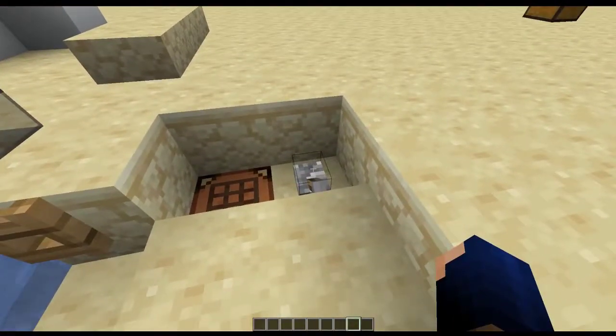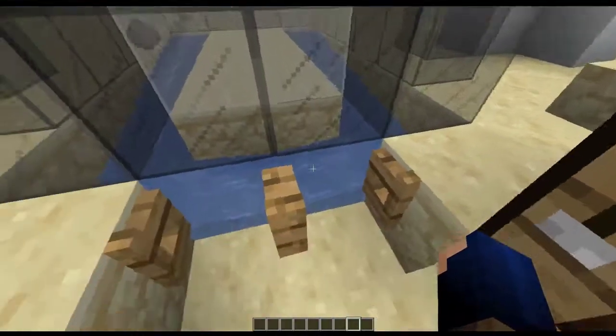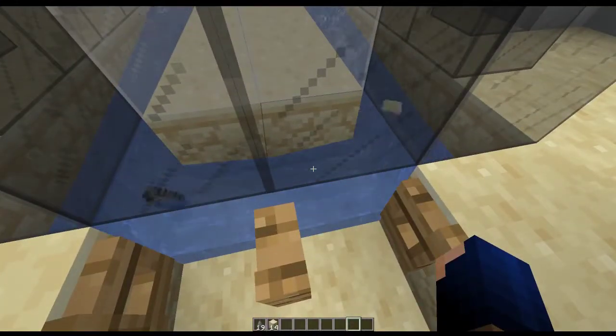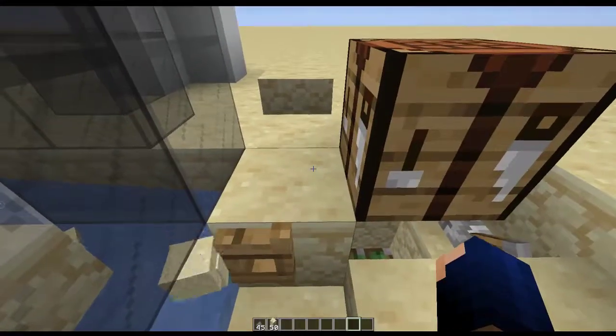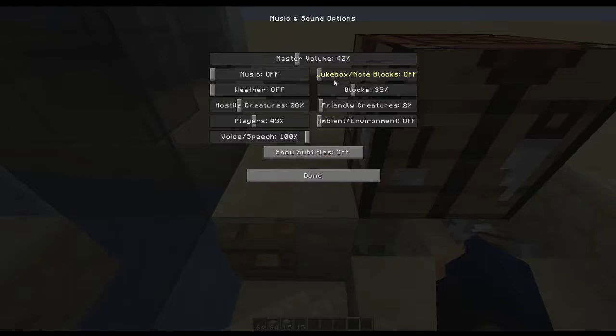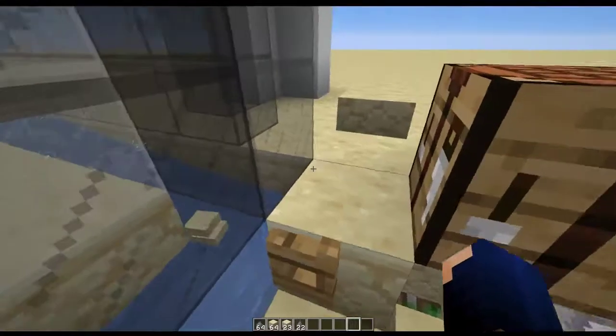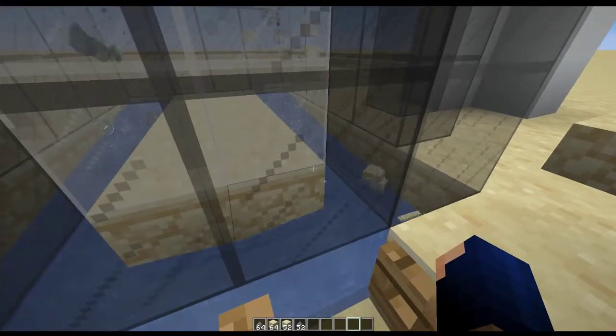And then I've also put in a little hidden crafting bench here, and you just turn it on and you stand here and you wait. Because you need 5 stacks each. That is really loud, and I am sorry for that. So let's go to options, music and sound, turn down block volume. Yep. Very sorry about that.